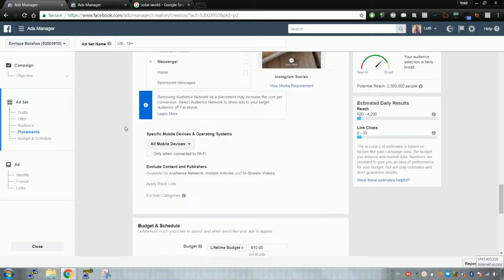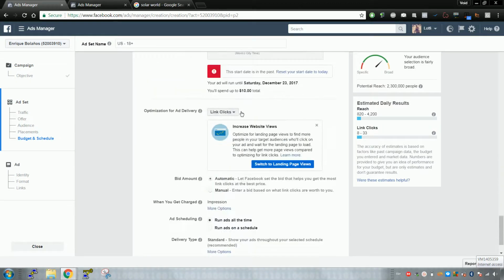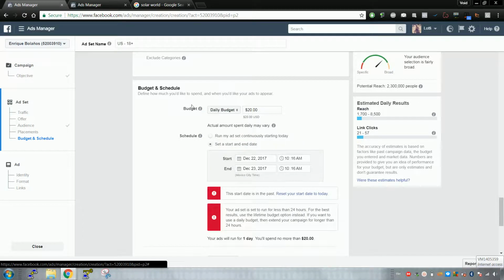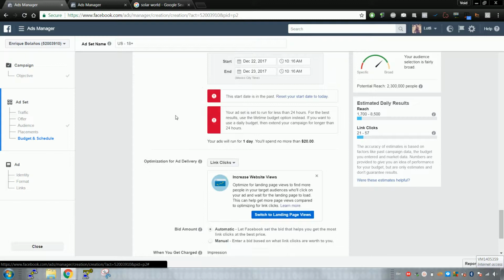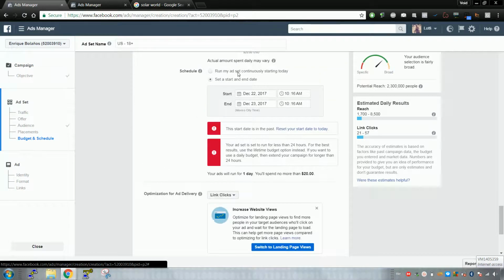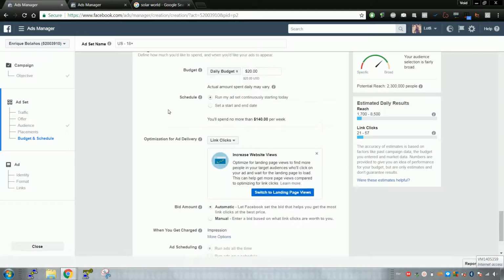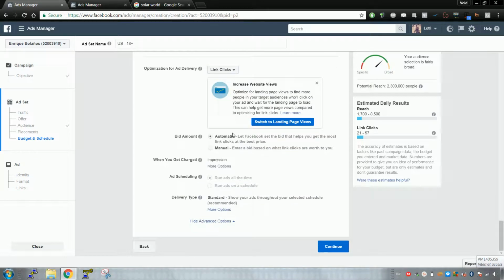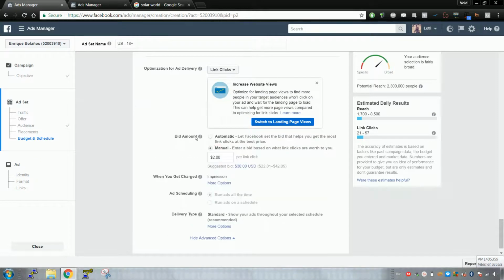So anyway, when it comes to the budget, I don't usually set schedules and stuff. I go with daily budgets because I monitor everything daily. Run my ads continuously. Link clicks, and you see over here, if you click on manual now, it says $30 per link click.